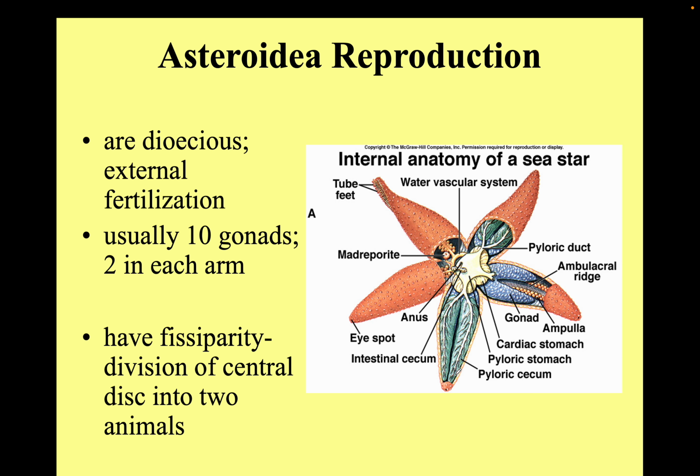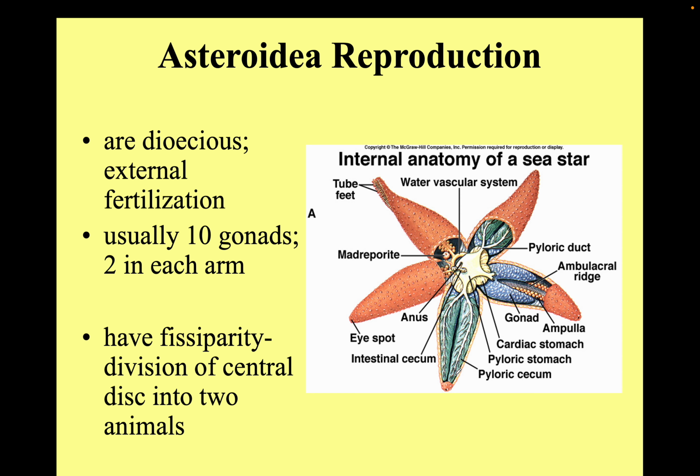Okay. In terms of reproduction, starfishes are dioecious animals. They're not hermaphroditic. They carry out external fertilization. So the female animal does not house the developing embryo, so sperm and egg meet outside the animal body. They are both secreted out of the female and the male animal body, and the fertilization takes place in the ambient environment.